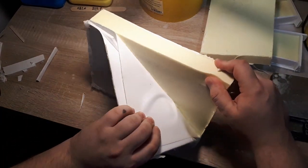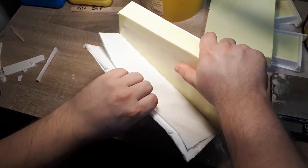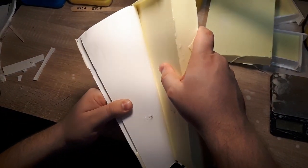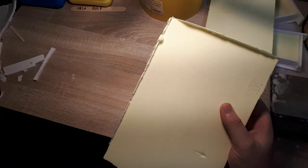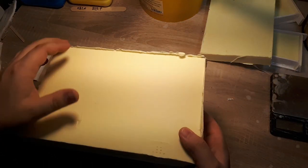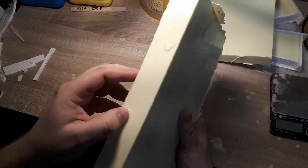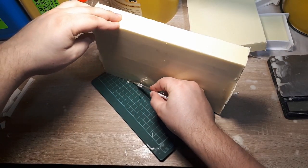Now that we finally come face to face with the mold, I gotta say, I could have used way less silicone. I could have taken the walls and adjusted them a bit closer to one another, made the mold box a little bit thinner. There's really no need for us to use this much silicone. It is something I can pay attention to a lot closer next time around.